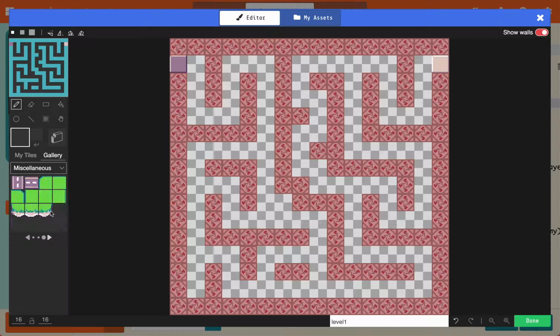And we can find some either under miscellaneous or under dungeon. I'm going to add some of these red glowing orbs into the game. I might go with blue actually. And I'm going to place them every 2 tiles around the game, which is very much like Pac-Man.